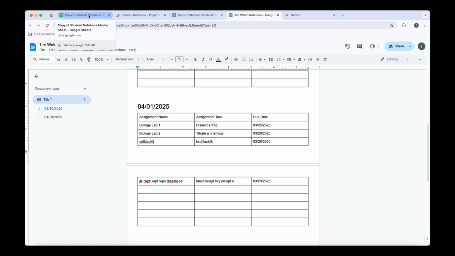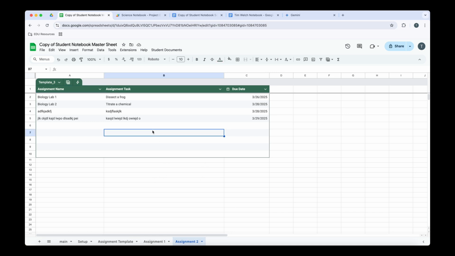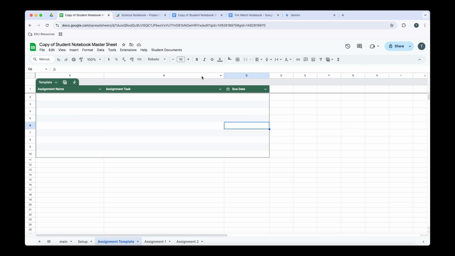And then finally, we have a script that will rename each assignment here. Let's run this one. You back up and erase assignments, and you'll see that the data in here goes away. So the teacher's ready to put in a new assignment. And I have assignment 2 now. It automatically creates a new tab called assignment 2 with the data that was on the assignment template. So the teacher has a record of what each assignment was as they continue on each week or whatever they want to do with this assignment template.